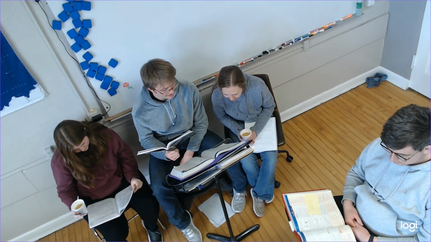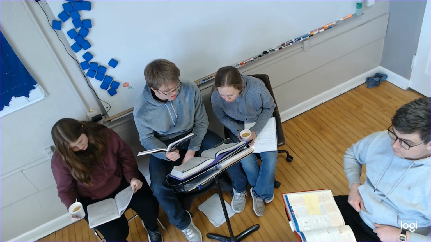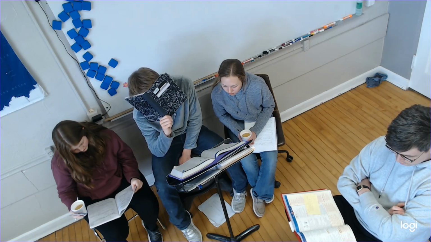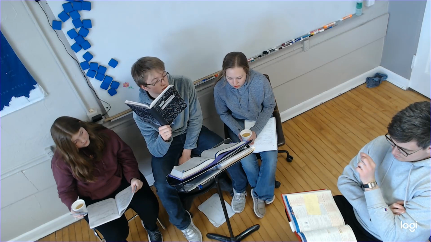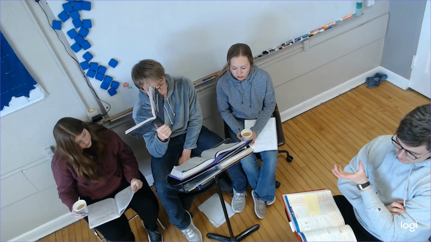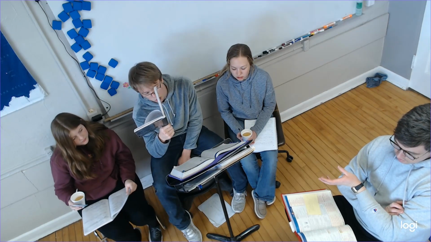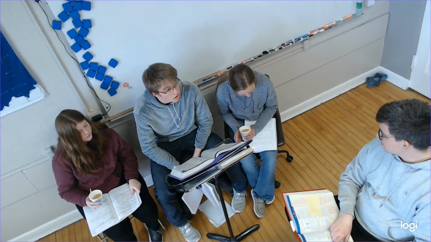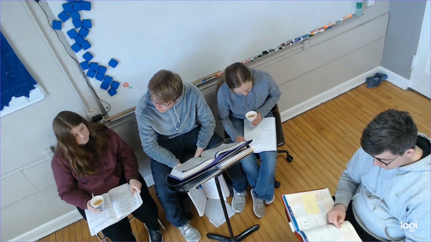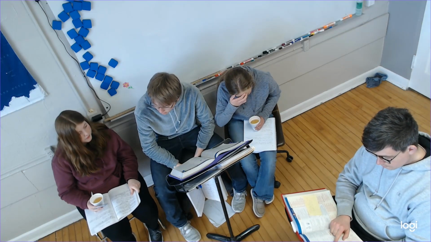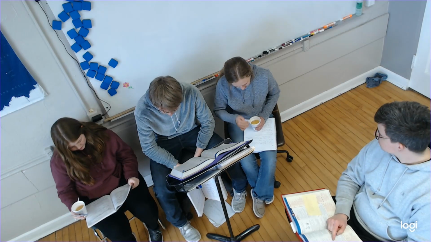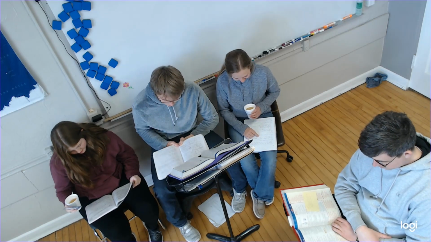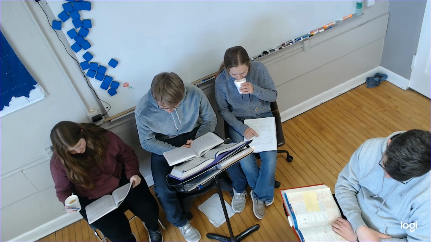65. Write word equations for the following skeletal equations. A, Cu(s) plus O2(g). You don't say those little things. Like if you had to say something, you would say solid copper plus gaseous oxygen yields solid copper(II) oxide. But you don't usually just say them at all. You just leave them off for the most part. For A, I got copper plus oxygen yields copper(II) oxide. Yeah, so I already just told you the answer actually. Lily, next. I said potassium plus water yields potassium hydroxide plus hydrogen.